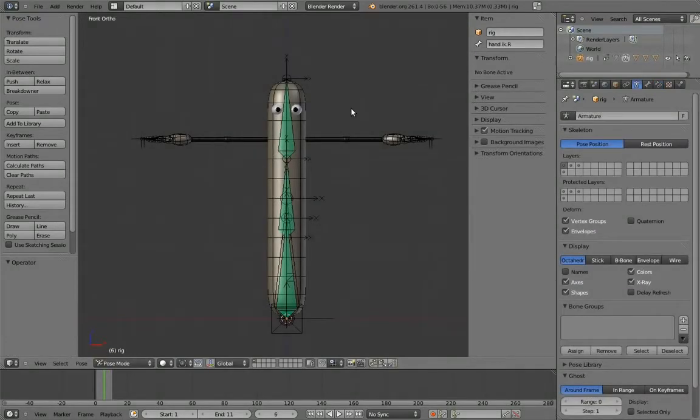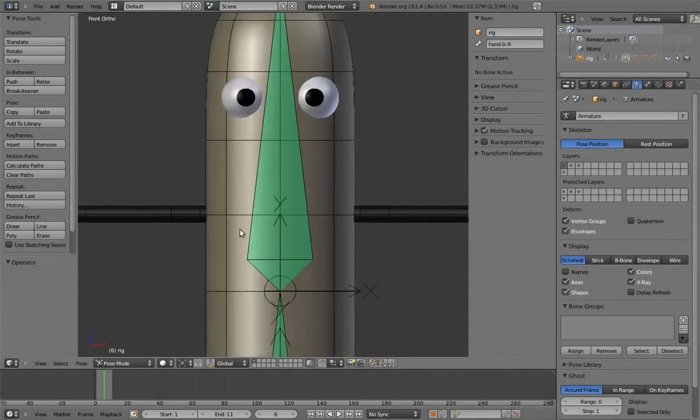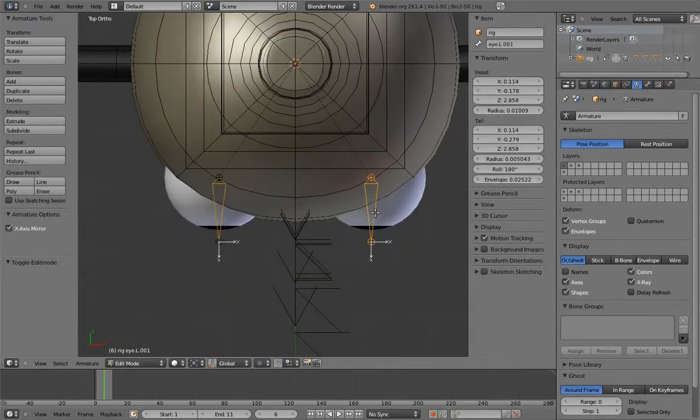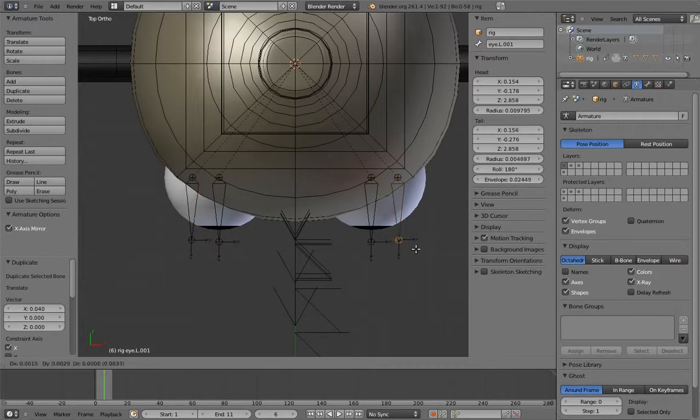We're almost done with the actual rigging. We just need to do the eyes now, and then a few polish items. For starters with the eyes, let's just set this up the same way we did for Mr. Squeegee Feet.